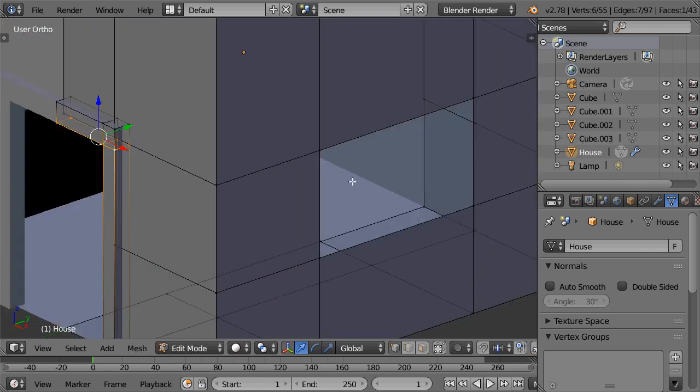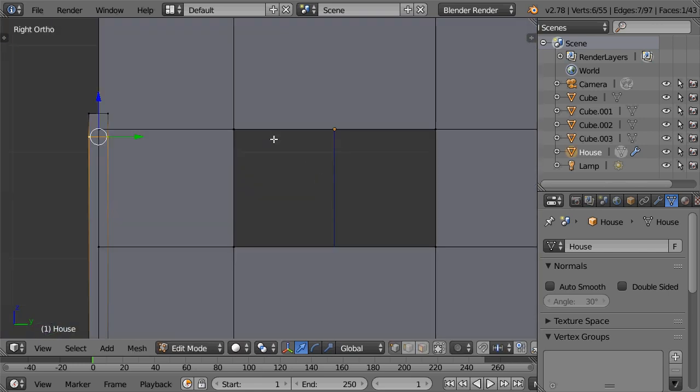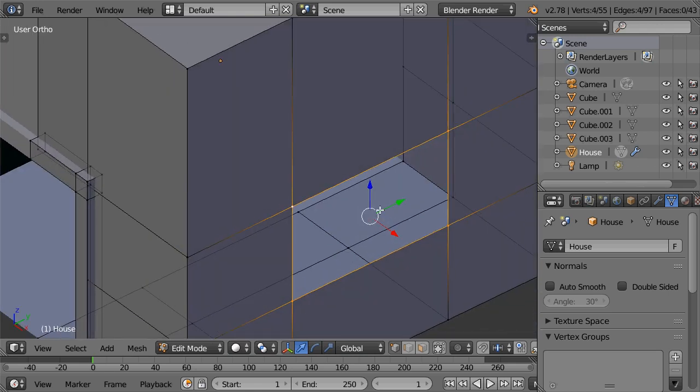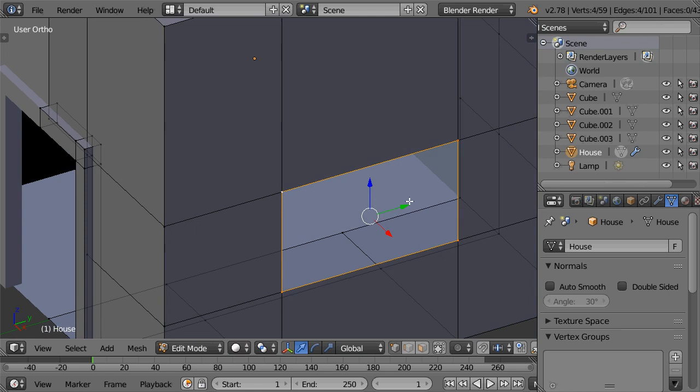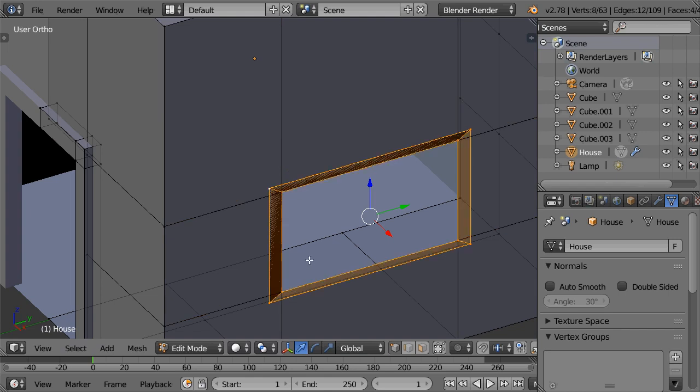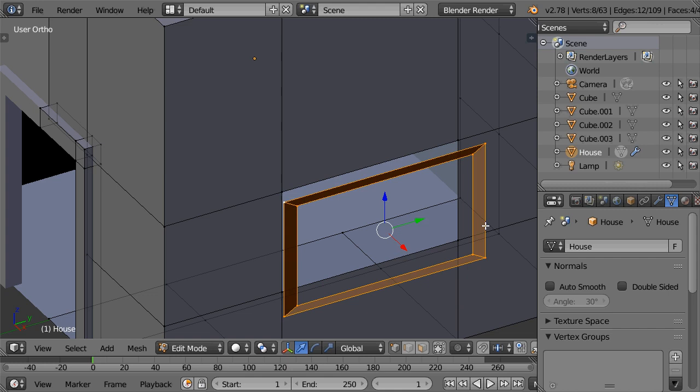We're gonna do the same for the window, but in this case I'm gonna select this whole thing, Shift D to duplicate, E to extrude, Control L to select the whole mesh, pull it out some, Control N to fix the normals.